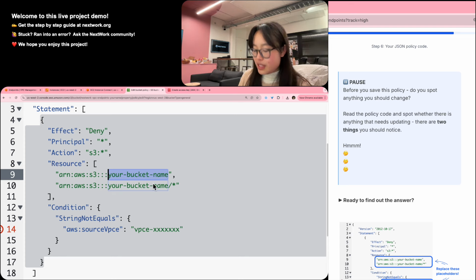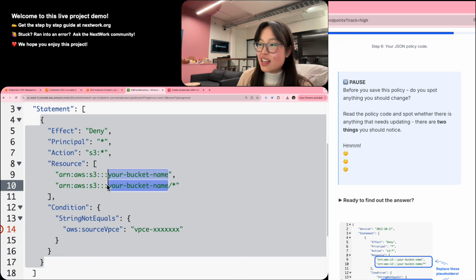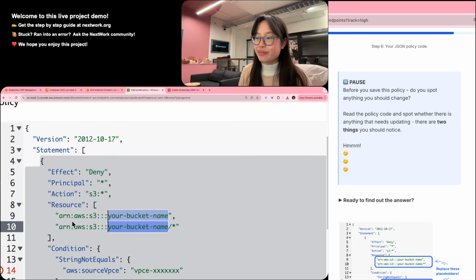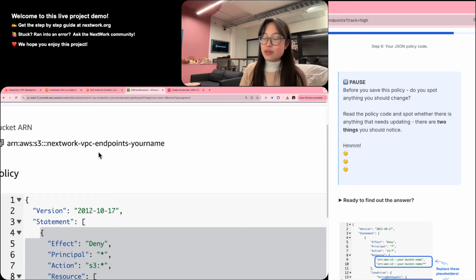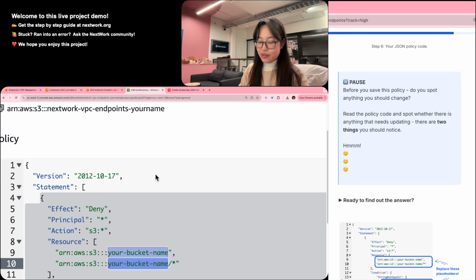Fun fact, you can hold down Command on your keyboard or Control on your keyboard to multi-select multiple sections. So here, knowing that the name of this S3 bucket is Network VPC Endpoints your name, we're going to replace it to say that. So Network VPC Endpoints your name, like this.